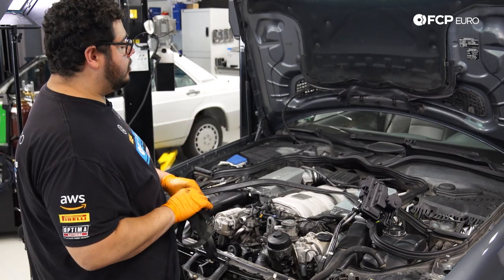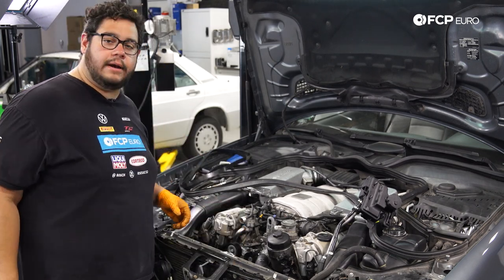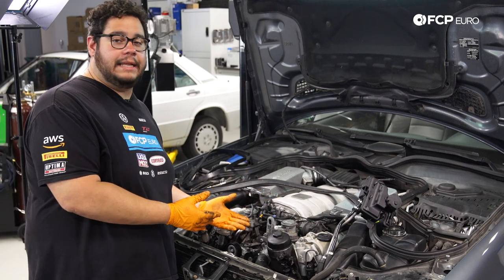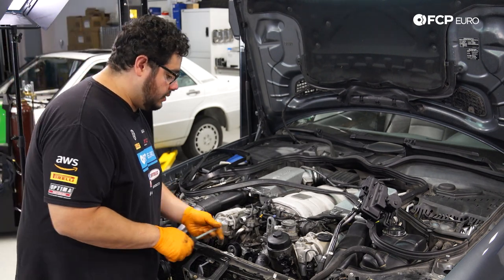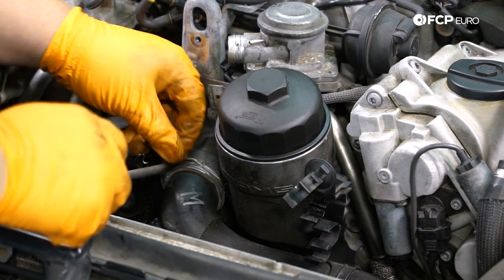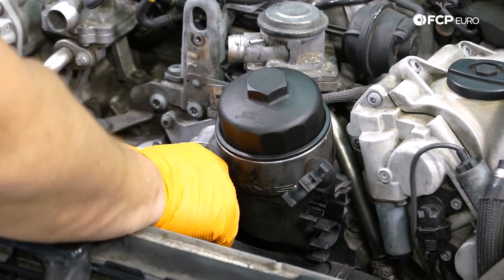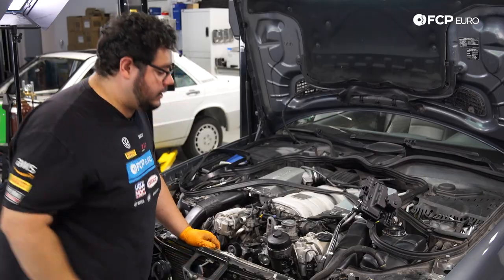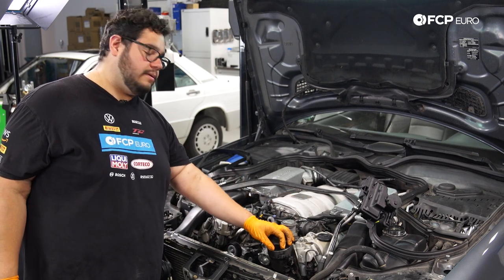It's always helpful to take a picture of the belt or find an image online if you're unsure how to reroute it during reinstall. Now with the belt off, we can work on disconnecting our upper radiator hose from our thermostat. Even though we drained the coolant, there's always a chance something is trapped in there, so we have a catch pan laid down. Use a flat head screwdriver to pop the metal clip up — slide it back off the neck so it doesn't accidentally clip back on — then work the hose off, pull it off the grommet, and tuck the hose down and off to the side.